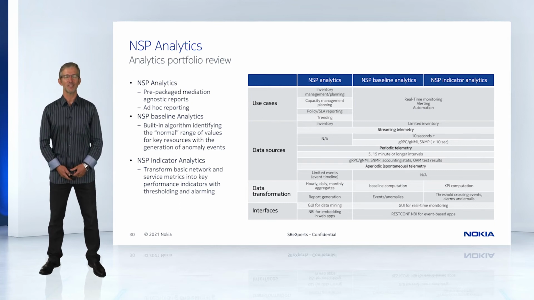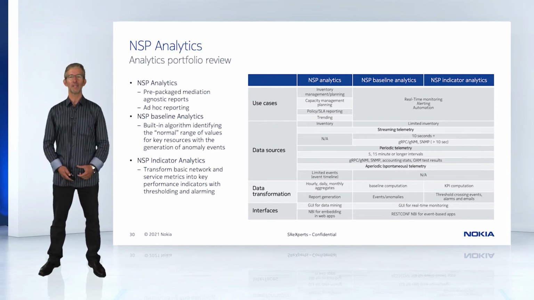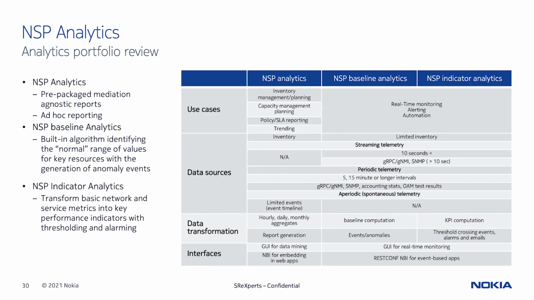Indicator Analytics is another addition, enabling you again to provide more meaningful key performance indicators, starting with maybe simple metrics and creating your own and more sophisticated key performance indicators, along with thresholding and alarming as well. Now, the table here summarizes a number of things, starting with use cases.